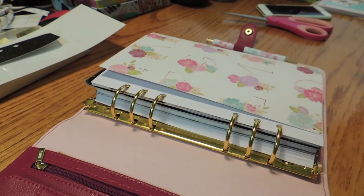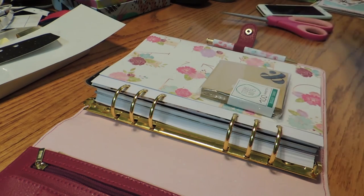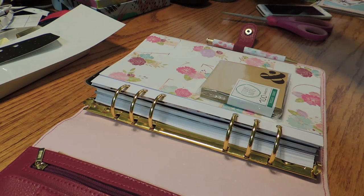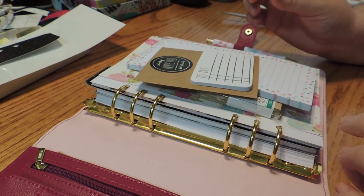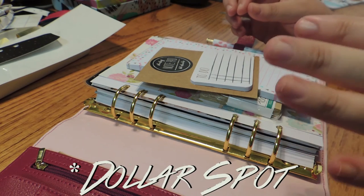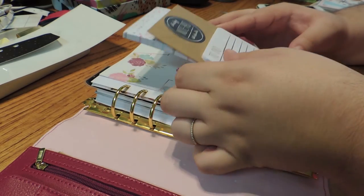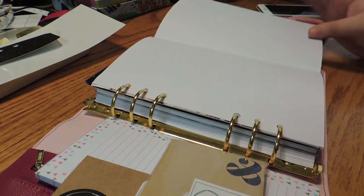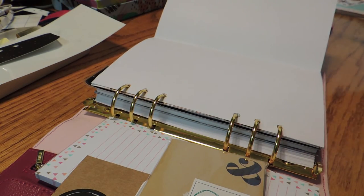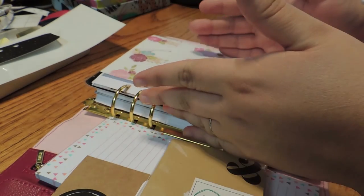And what I thought would be perfect for inside of this is, let me get them out. Paper. I love using these sticky notes from the dollar shop. I'm always buying them. I have a ridiculous collection of them. I really like them a lot. So I thought I would take some and put them in here. That way I always have sticky notes with me on the go. It's in an attractive container, something that I can keep within my binder.